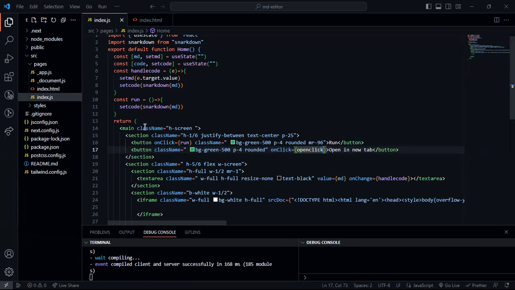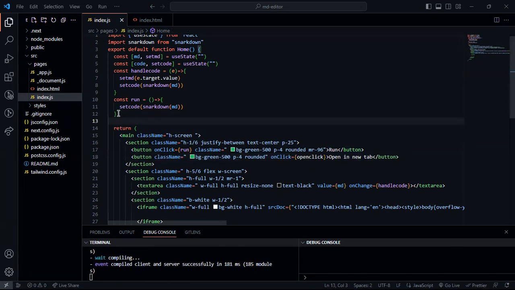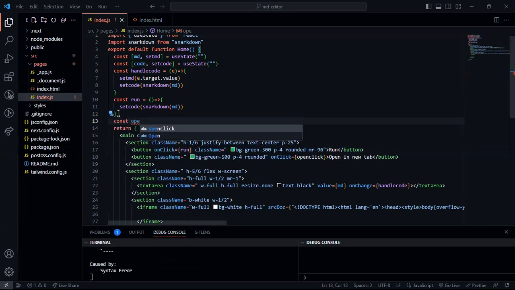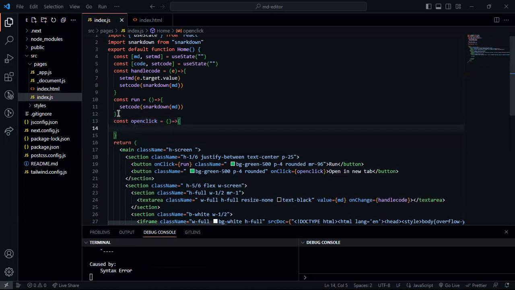Open click. And let's just make this const open click equal to.